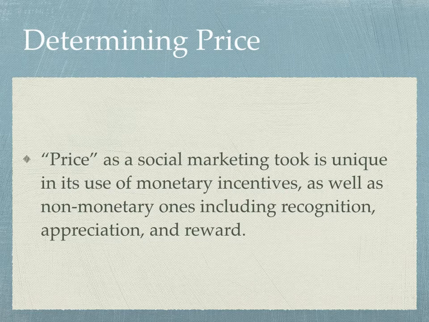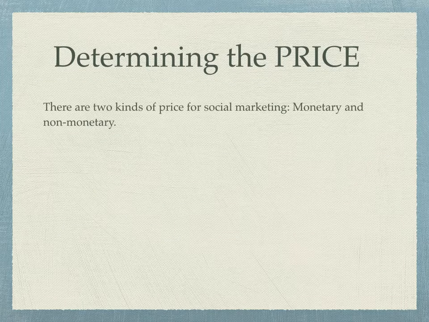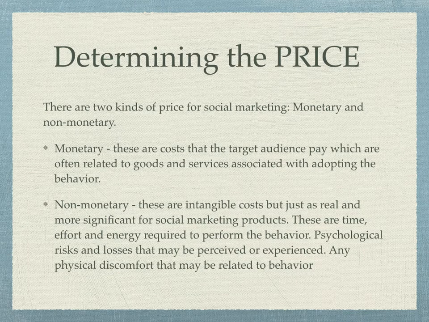So, non-monetary costs in the instance of social marketing are more intangible, but they are just as real to your audience and are often more significant for social marketing products. So, again, non-monetary costs are intangible costs, and these may be in the form of time, effort, and energy that is required to perform the behavior, or it could be a psychological risk or a physical, emotional, psychological loss that your target audience may perceive or experience. Or it could even be a physical discomfort that they can relate to doing the behavior that you want them to do.